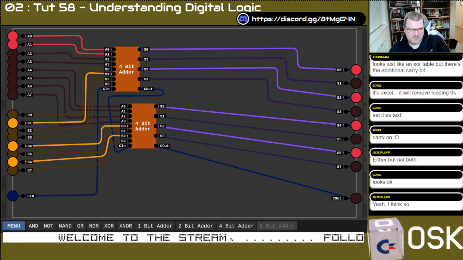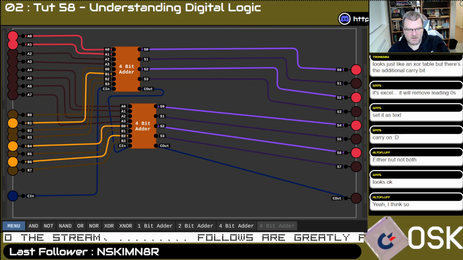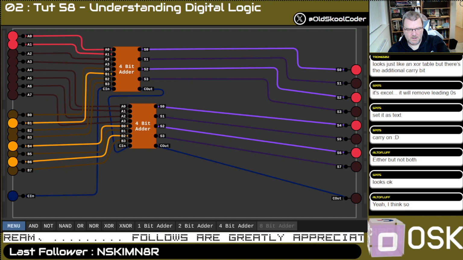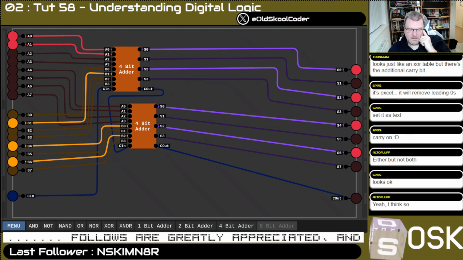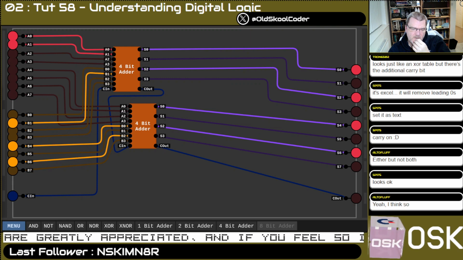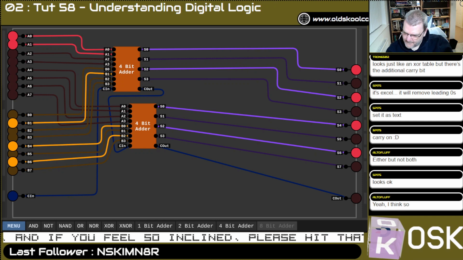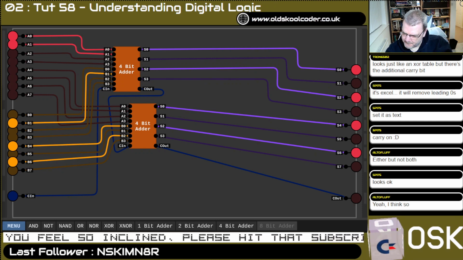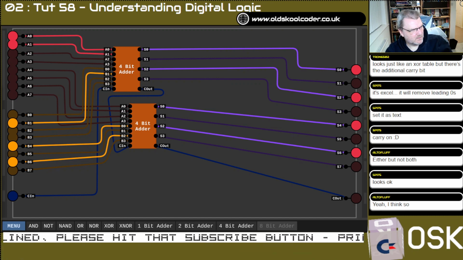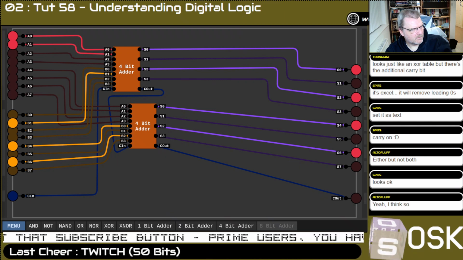So the B has to be inverted and carry must be high. On a 6502, you have to set carry before you do subtract with carry. And that's doing the same thing as what you're doing here, because all it does is do an add. We wouldn't put a carry into a subtract, would we? No, you can't, because it can't deal with it.